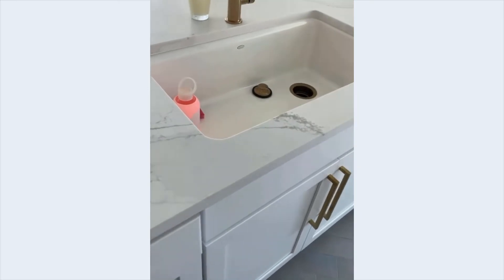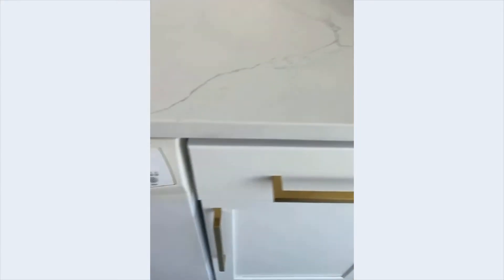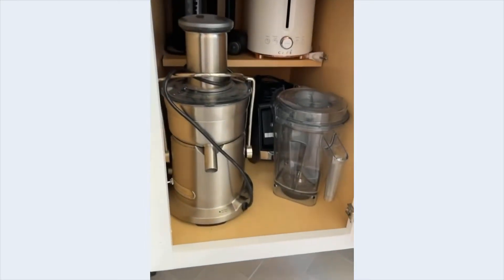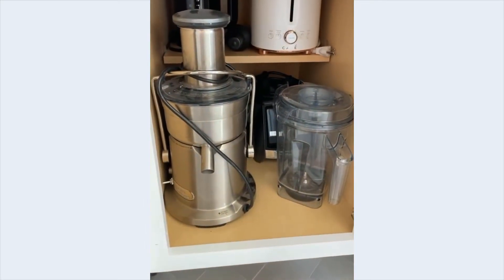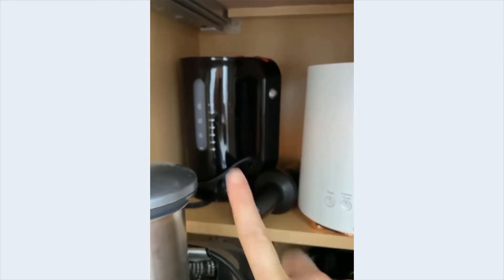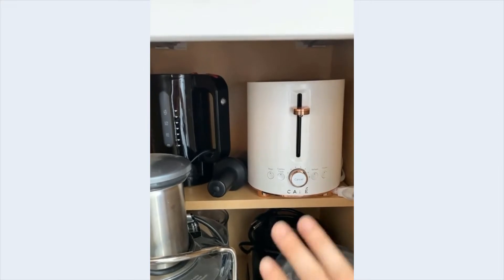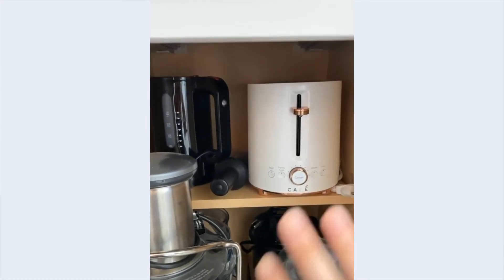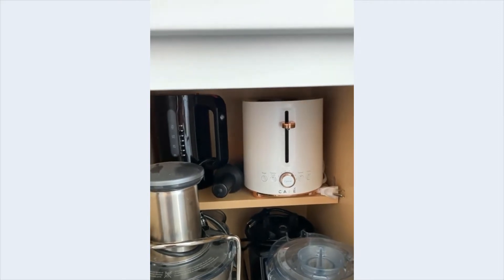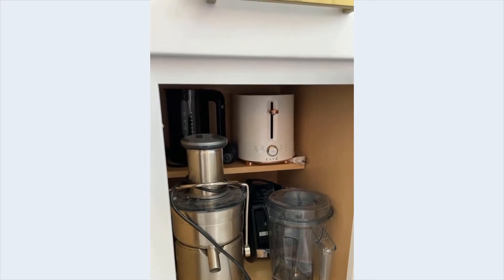She just moved, so she's still getting some supplies. And then over here we gave her one of those everyone's drawers — it's never going to be organized, so don't even try. Below that we have all of the morning essentials: the Vitamix, the juicer, and kettle. Some people like to leave their toaster on the counter, but I'm a huge fan of storing it away if you have space, to leave the counter minimal. It just feels nice and refreshing when you walk into your kitchen that way.